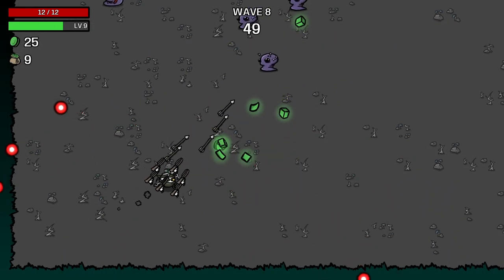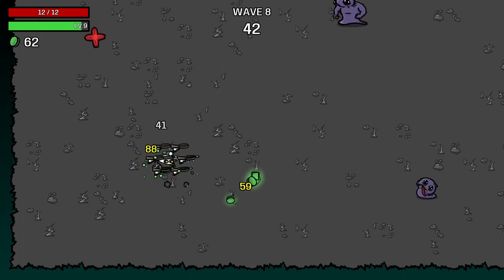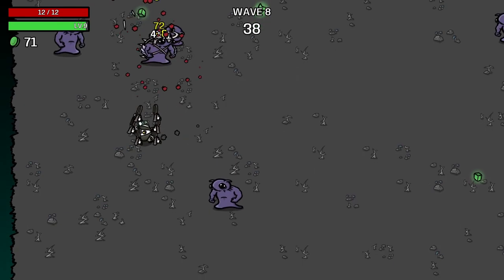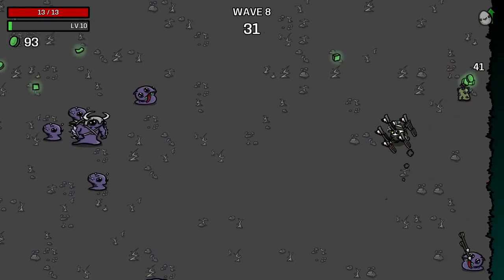Okay, okay. Oh yeah, this was simple. Wait, we can take the baits, as long as we don't have so many enemies at the start, like we have here at the moment, wave 8. Yeah, you can just go for it. Easy peasy. I expected this to be harder, but... yeah.